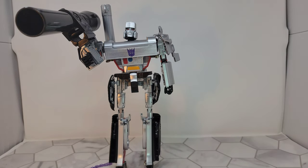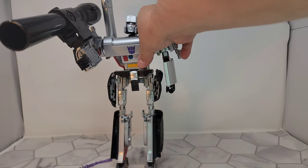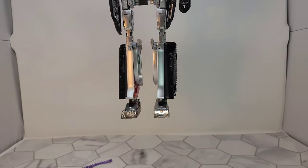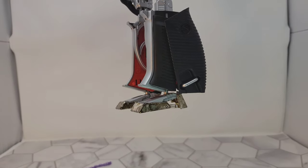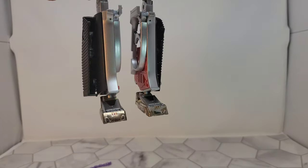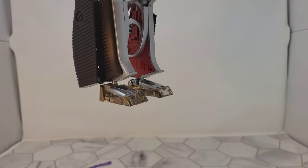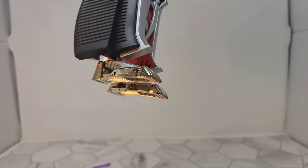everything is really strange. Now, one of the known issues for this figure, other than it being a spindly, junky mess, is the feet. So the feet, lovingly referred to as foot rot, over time, especially if they're displayed, from what I understand, this gets way worse. So mine is discolored.